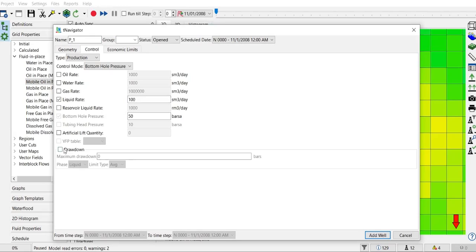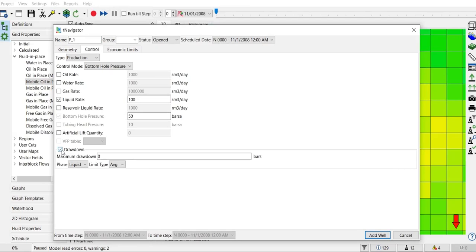By the way, this is what we do in graphical user interface. Behind the scene, there is a text editor. That is sort of code. So for example, if you tick drawdown, there will be a keyword added in our text editor, okay, in our code.